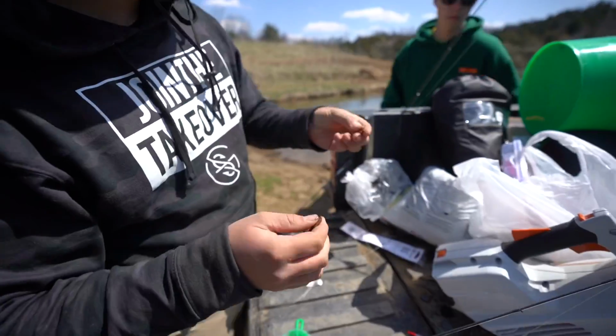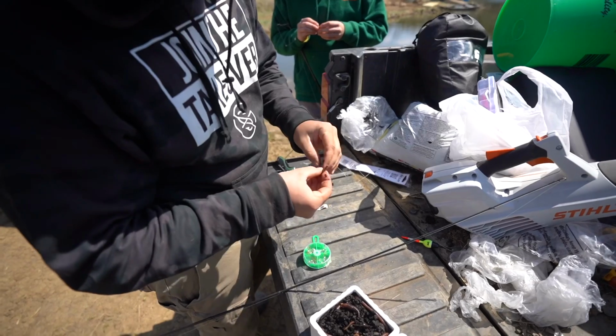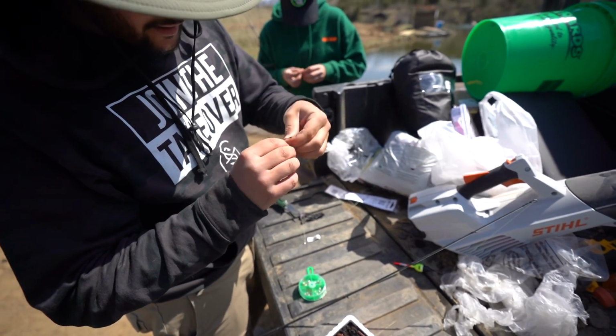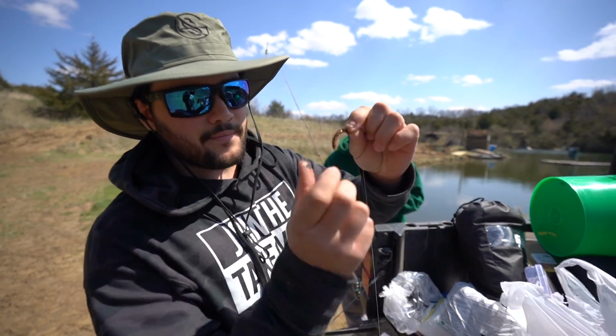Hook and eat a worm. Yep. There you go. I'm just gonna pinch off about an inch and a half, since this is the only hook I have, so we don't really have a choice. Since it's just a little hook, thread it on there once, twice, three times, and leave the hook exposed. Just like that. That way they're gonna grab it, yum nom nom nom, and then basically get the hook.